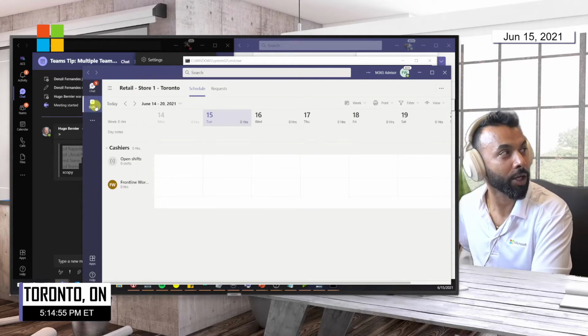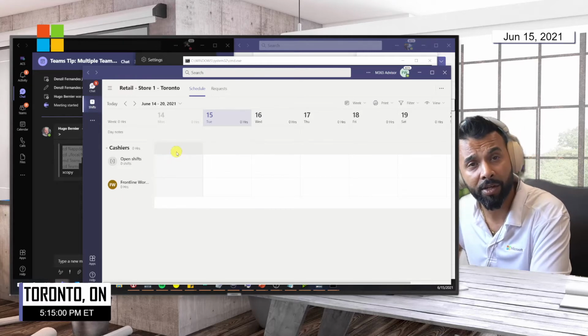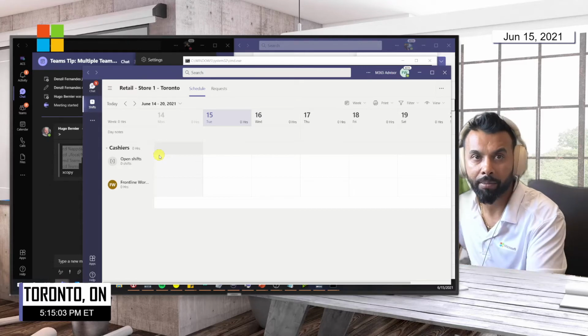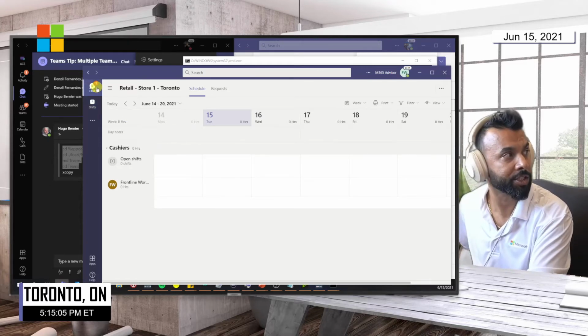So as you can see, totally logged in, the third client here of this demonstration. Now, good. We have got shifts open. One of the cool features for Frontline is to take advantage of the shifts software, which allows you to book time in and out. So I really like this. Let's check chats out.